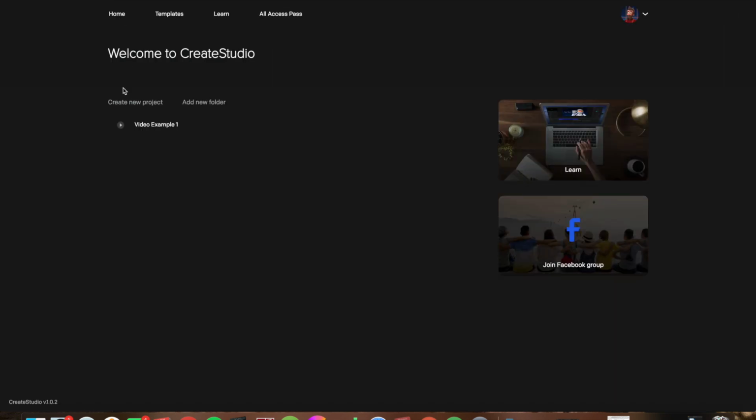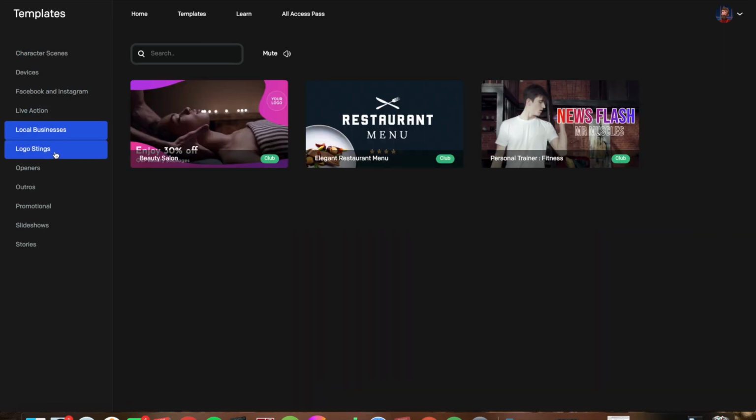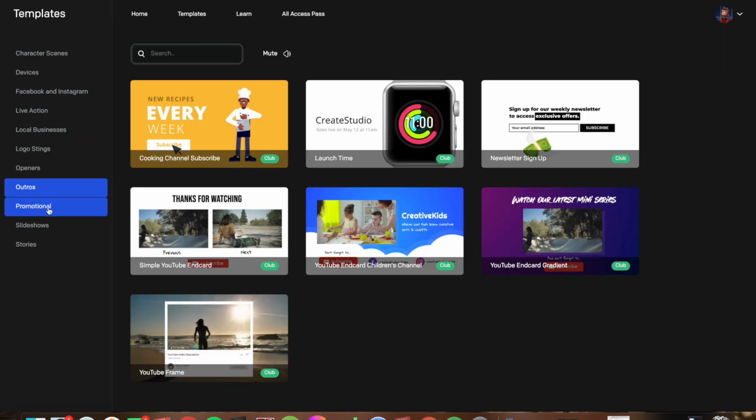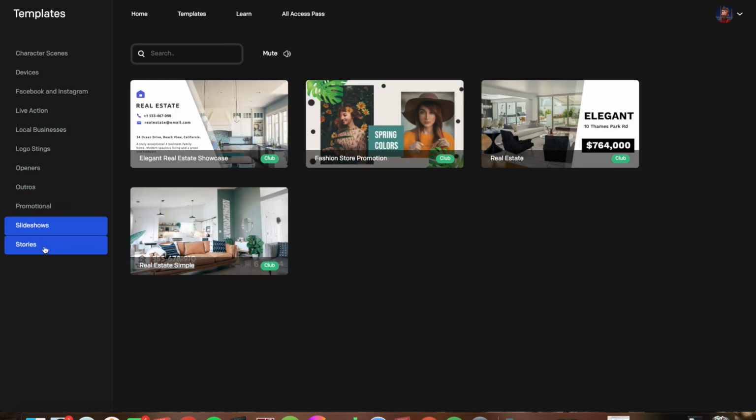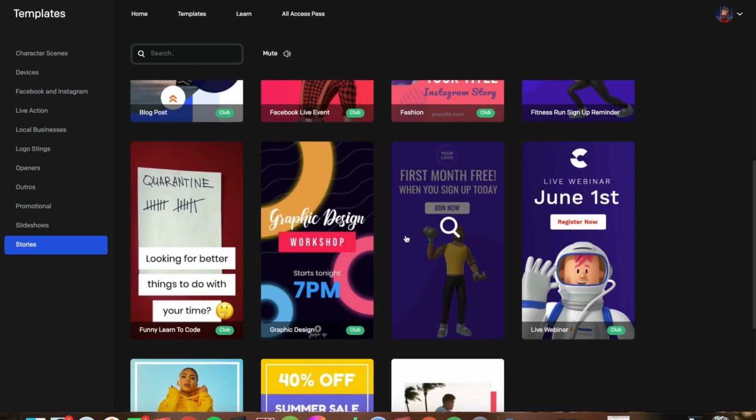So what that means is, one, we might have a technical difficulty while using the program where I might have to restart it and new templates are going to appear. But also it means that as soon as you get access, which can be anytime after May 12th, that's when the product launches, you're going to see way more options populated here. So just to give you a quick little view, I like these because these are for stories. I might make one of these later today.